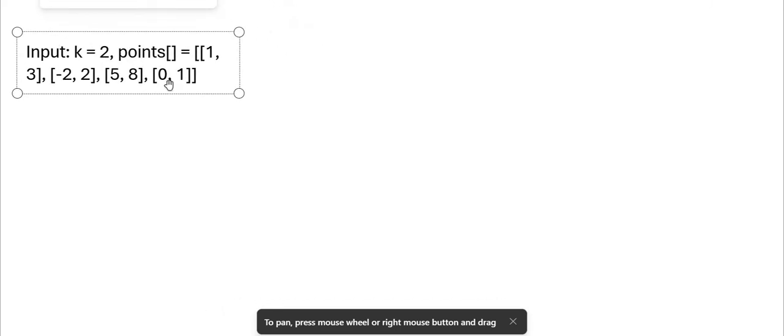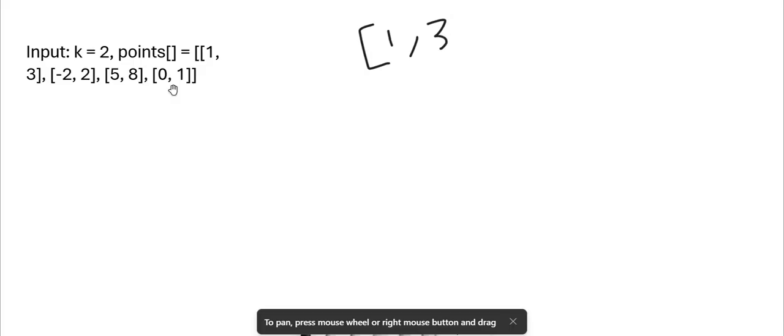If you consider a point like this, the first point from the given array is 1 comma 3. Remember, in the problem statement they have mentioned we need to calculate the Euclidean distance from the origin, nothing but 0 comma 0.